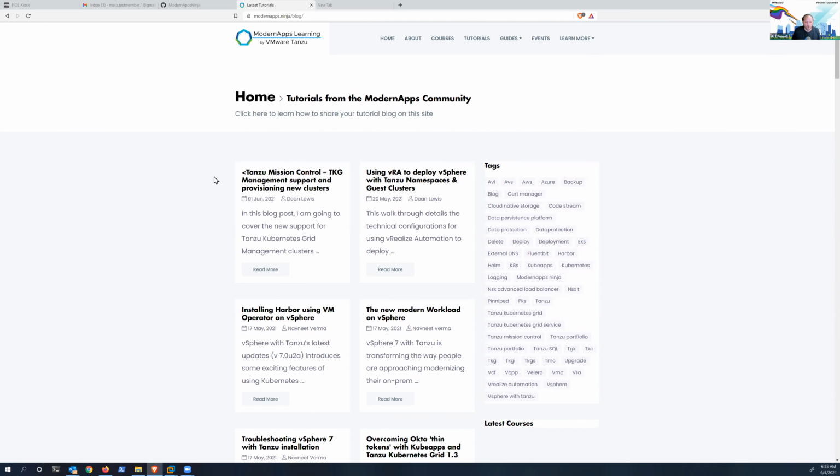And really a core goal for Modern Apps Learning is to facilitate the knowledge sharing of any member of the community. We hope that as you learn within the community, we think it's great for everybody to take their learning and to share with others, whether that could be building new content, it could be mentoring somebody, it could be reporting issues, or any number of different things that you can do to help provide a great benefit to the fellow learners in the community.